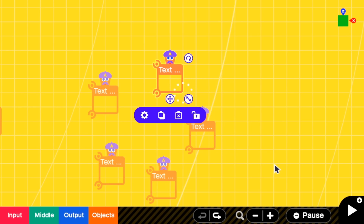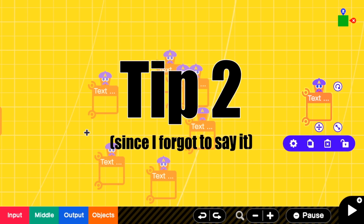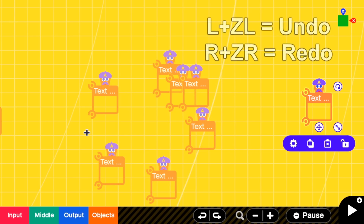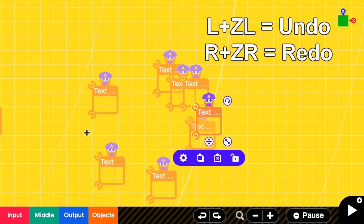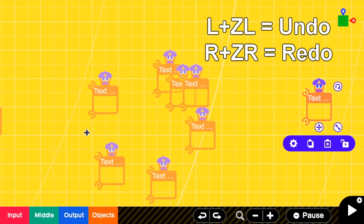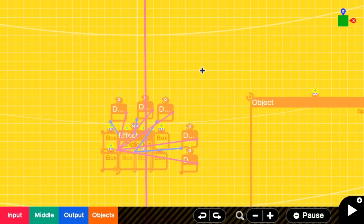It's super handy! But what if I told you that the USB mouse isn't the only way to access the undo and redo shortcuts? Because you can do it on a standard controller too. All you have to do is press L and ZL at the same time for undo, and R and ZR for redo. It's really nice! In addition, the standard controllers have other shortcuts too. Like, instead of pressing the icon in the corners to switch between the two dimensions, you can press X instead.